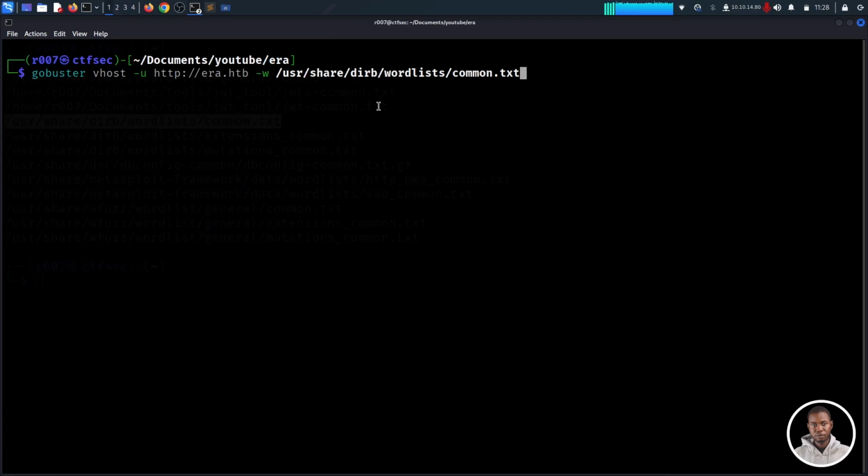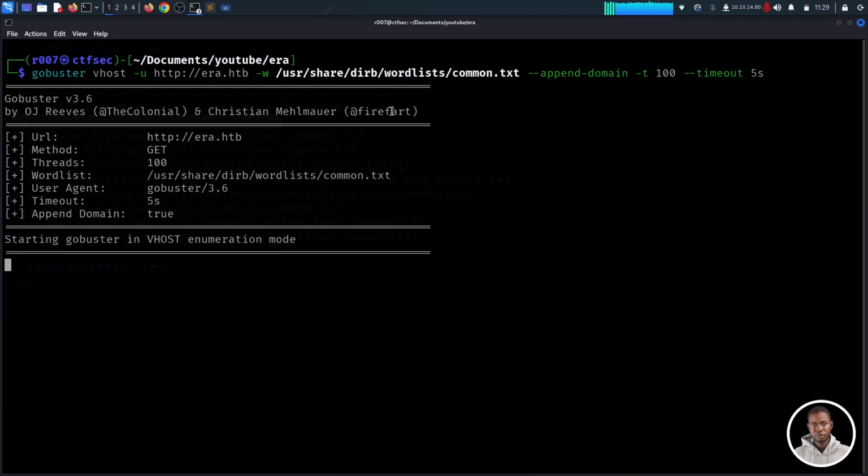Then we could also specify to append the domain, and the threads could be maybe 100. We can set a timeout to 5 seconds. So I think this should work. Then we can execute.